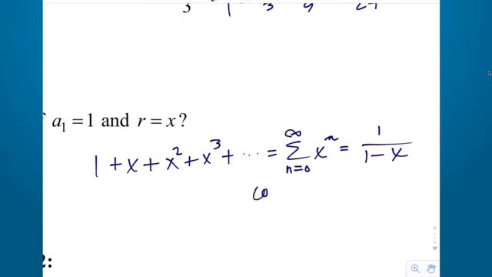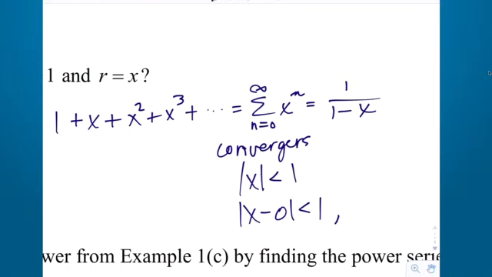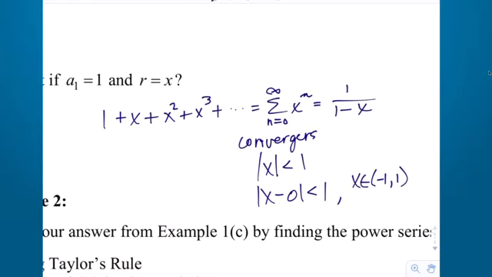Okay? And of course, we then know that this thing converges when the absolute value of x is less than 1. Strictly less than 1. So if we looked at our interval of convergence, it converges on the interval from -1 to 1. And we don't even have to test the endpoints because we know it's kind of like exponential. When the base is 1 or -1, they're both going to diverge. So here you go. If you look at this in general for any x, you get the geometric power series.